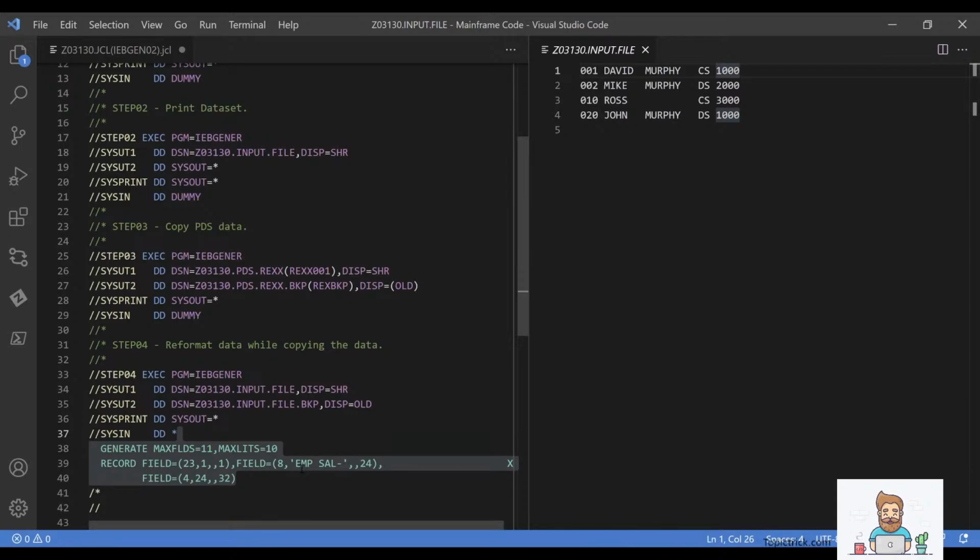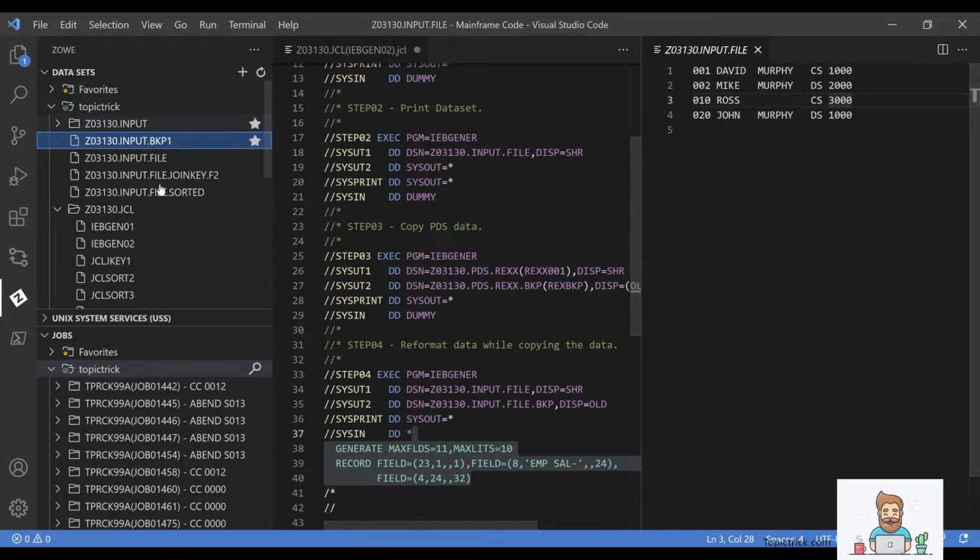So the subparameters are 8, which is the total length of the static string, that is EMP space SAL hyphen. After that you have conversion, so we are not doing any conversion, so I've left it blank, and after that I've specified the starting position in the output file, and that is 24. Similarly, the last set of parameters is to copy the salary column from the input file to the output file.